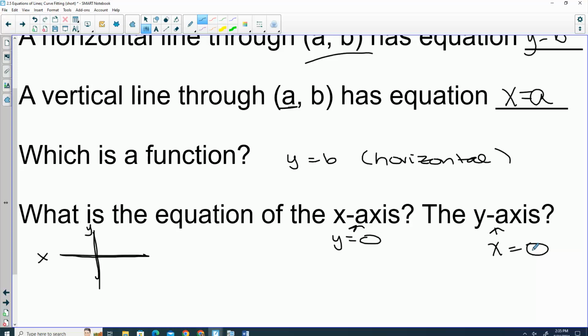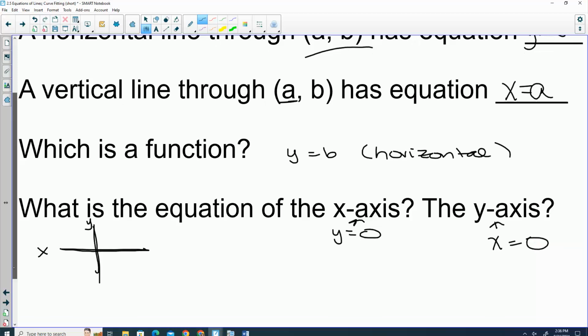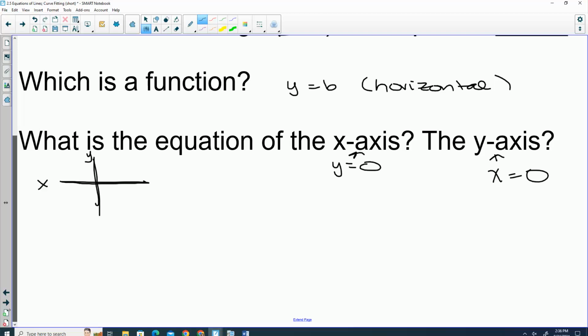Last thing I want to talk about today, parallel and perpendicular. Do you remember anything about this? What does it mean for lines to be parallel? Never touch. The only way two lines would never meet is if what is true? Same slope. They have to have the exact same steepness so that they don't cross. Perpendicular lines, what does that mean? Make a 90-degree angle. What's true about their slopes? They're opposites. Opposite reciprocals. So you flip them and change the sign.